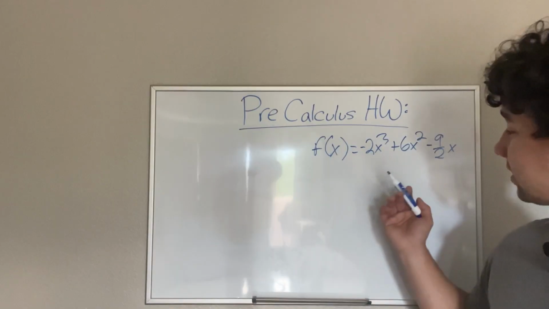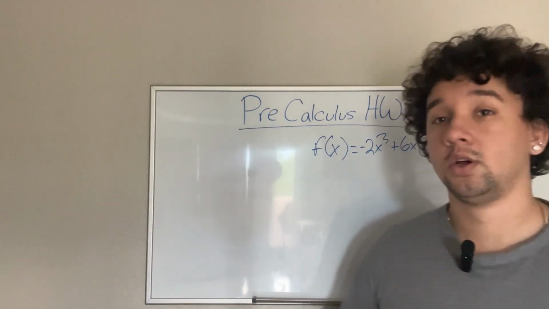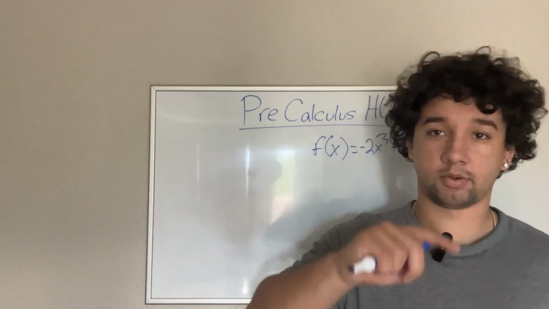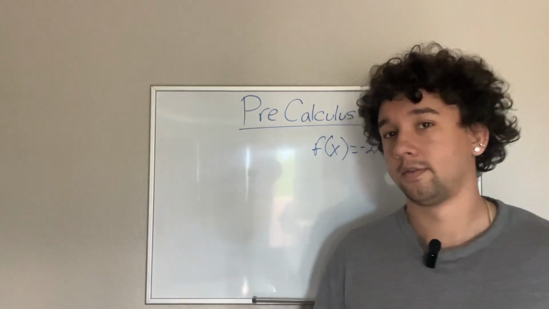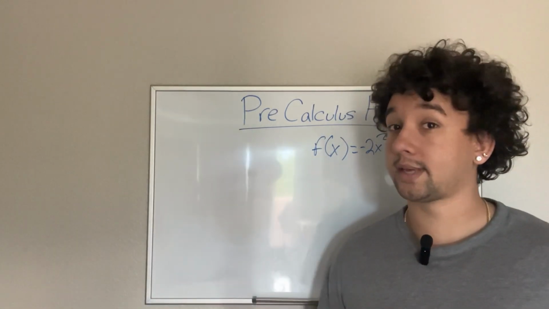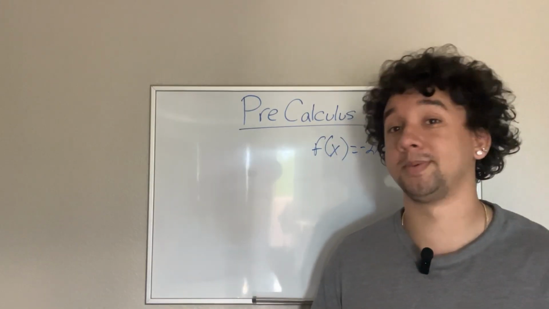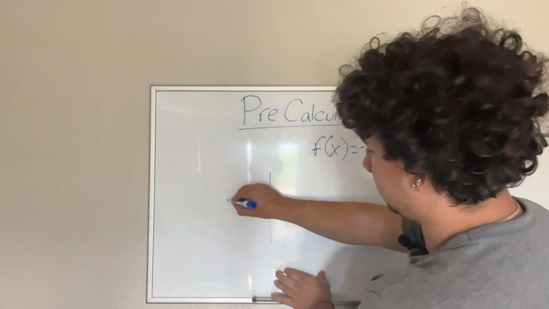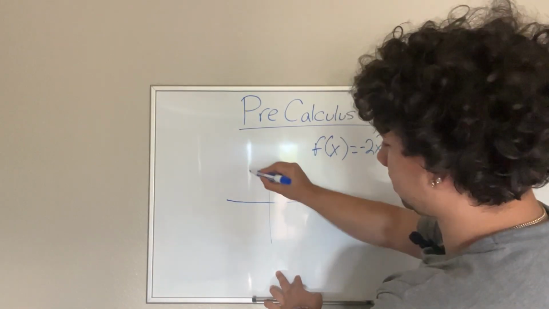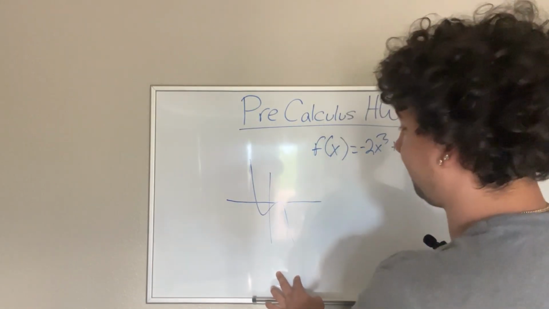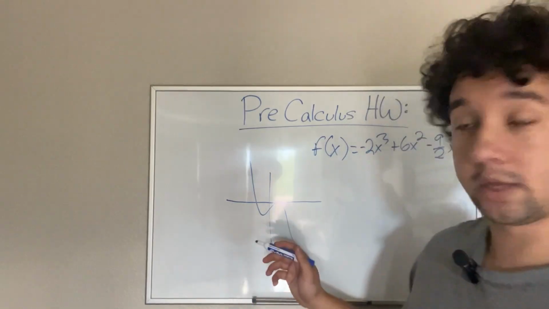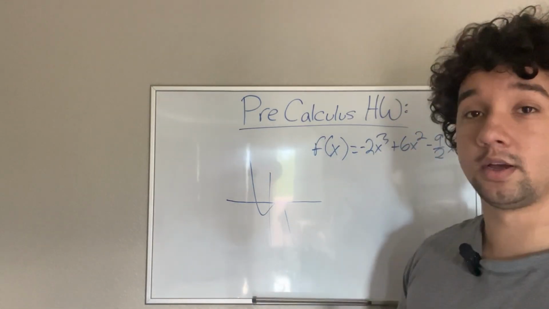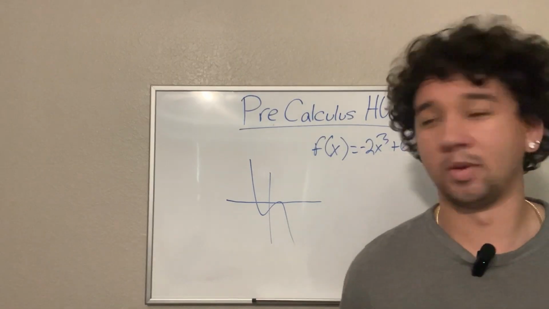Well, the next thing I'm seeing here is that it's negative. Well, positive is telling me that, hey, this thing usually goes down, up, right? So starts down, goes up from left to right, just like a book. Well, in this case, since it's negative, it's going to be the exact opposite, which means it's starting up, going down. It's going to be kind of weird doing this on a whiteboard, but essentially I know that the graph is going to look something like that. Now, I don't know exactly where these points are at or anything like that whatsoever, but I do know these basic ideas. All right, it's a little bit better.